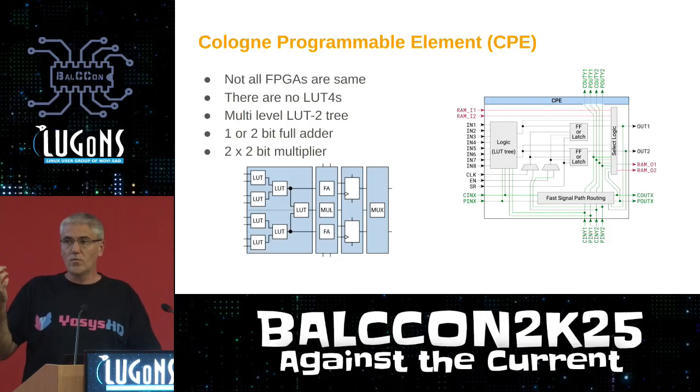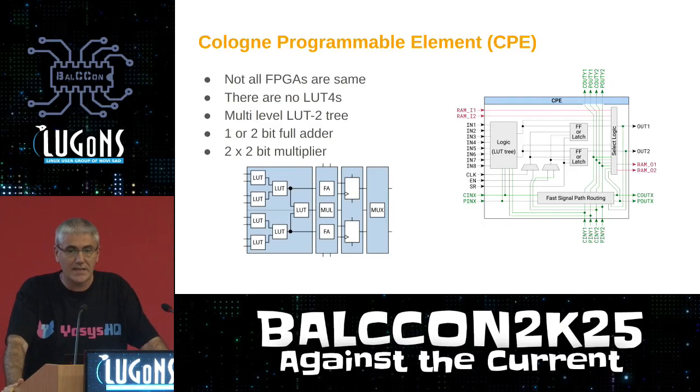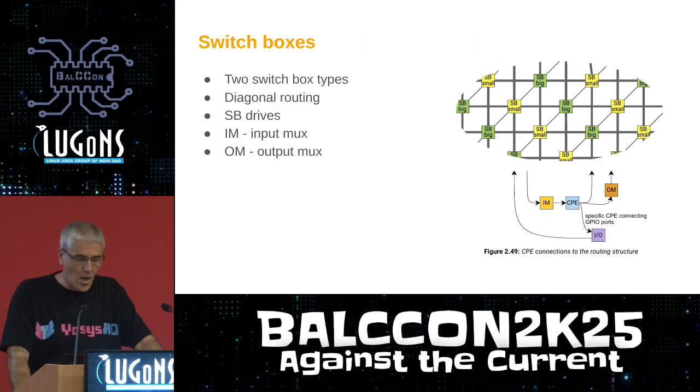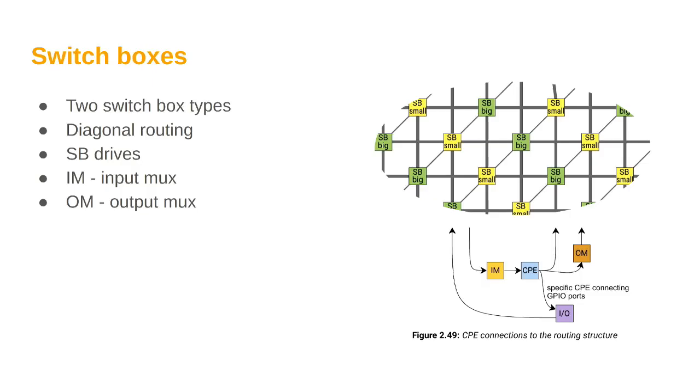So for one CPE that contains 8 inputs and 2 outputs, you are actually spending the same number of bits that you would use for one LUT4. That's saving space, making it cheaper. And of course, in one CPE you have logic that you can use for adders, and you can also use it to have a 2x2 multiplier.